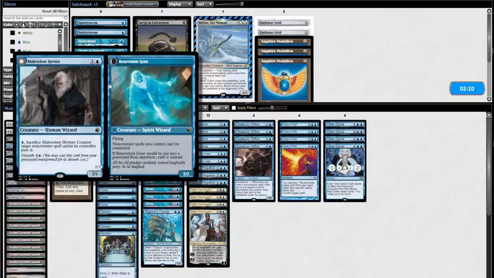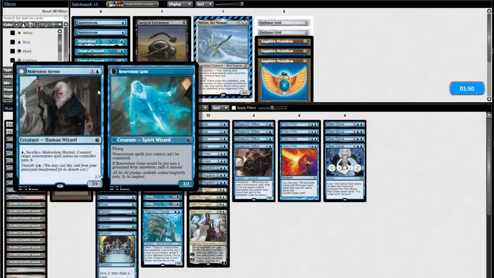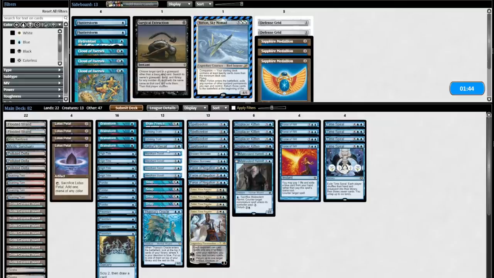The back end of Malevolent Geist, non-creature spells can't be countered, is good against Chalice and Nether Void. But I have to get Hermit into the graveyard first and then replay it, and it can be countered by Nether Void, unlike the other things. Do I need this? A little worried. Hercule's Recall looking better than I even thought. On the draw this game.